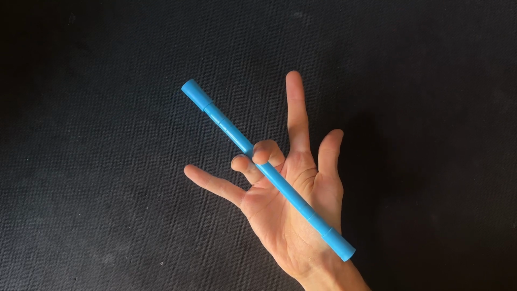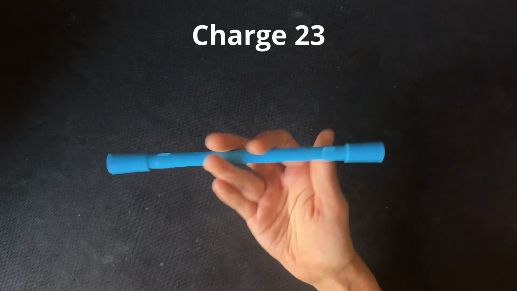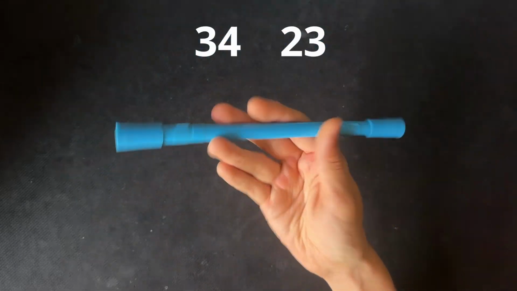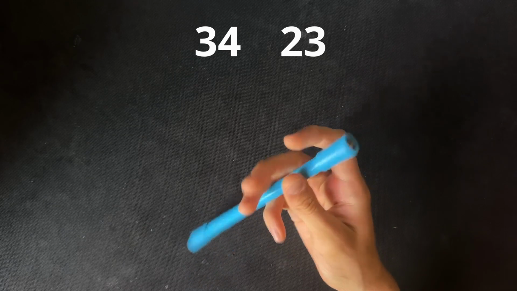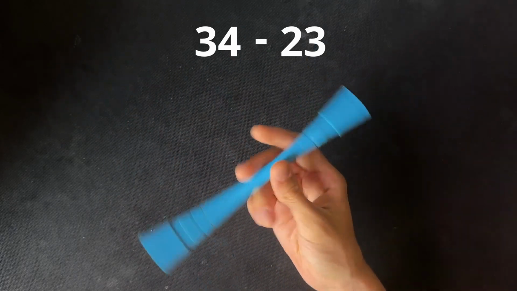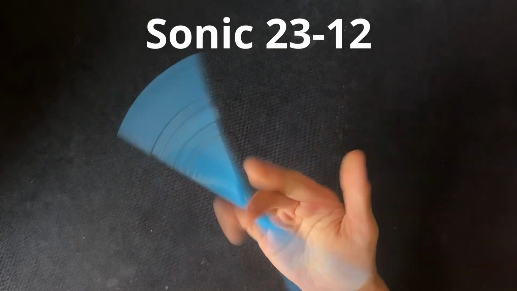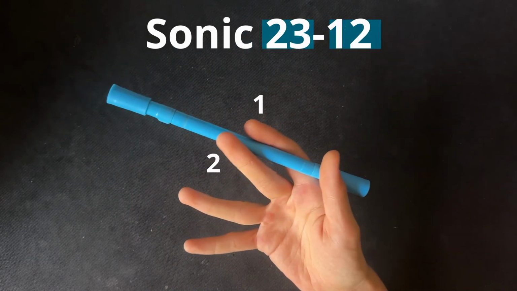It's possible for tricks to only have one slot. One example is charge. But most tricks have a starting slot, some number of intermediate slots, and an ending slot. Normally, we only have to write the starting and ending slots, unless it's not clear what the trick is without. To notate a change in slots, we must write a dash in between. An example of this is sonic 2-3 to 1-2. This means we perform a sonic starting in slot 2-3 and ending in slot 1-2.